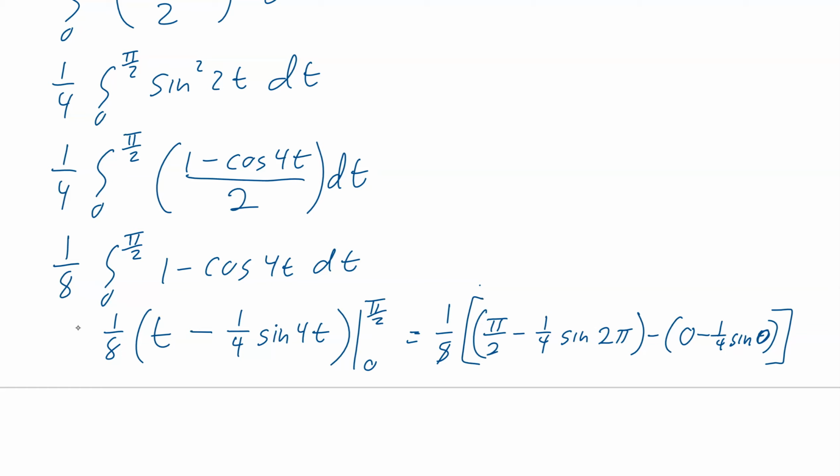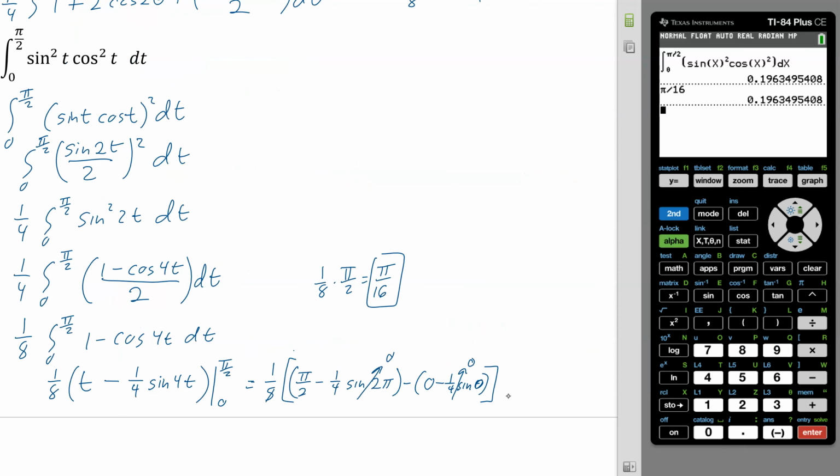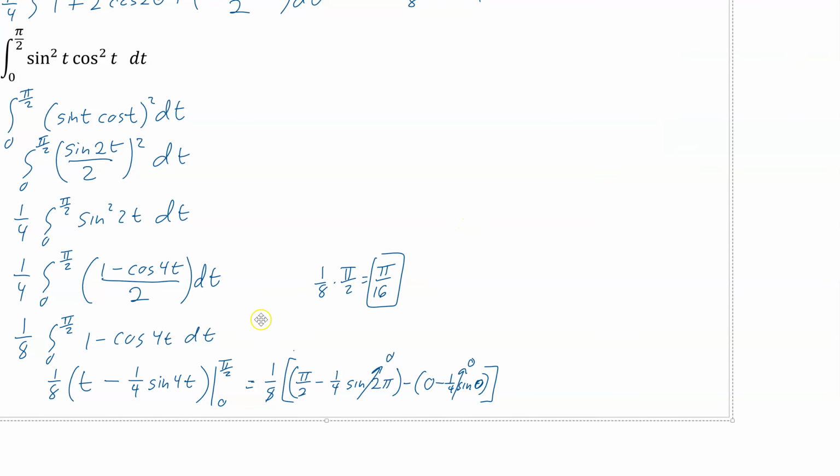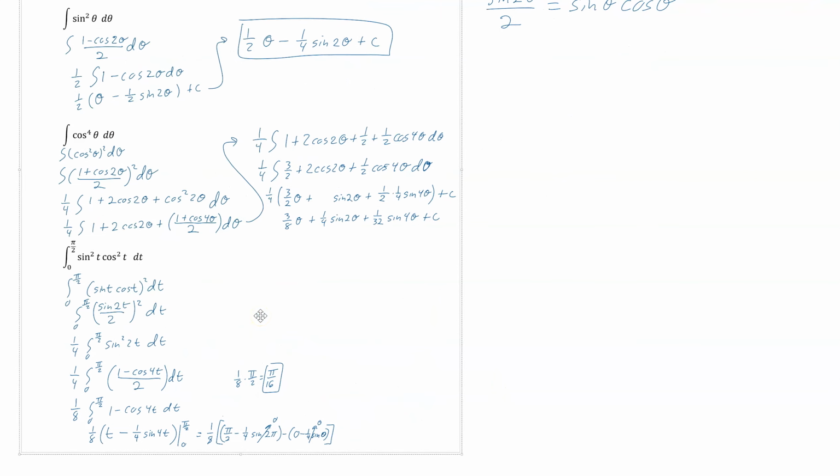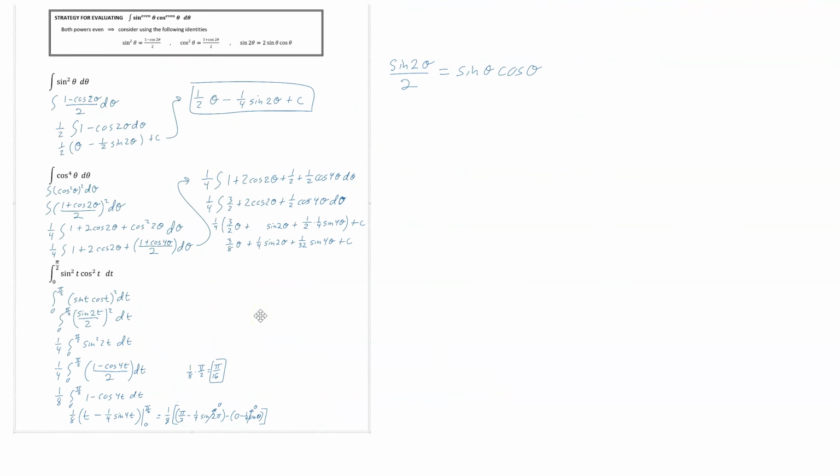All right, so now we end up with, well, this is 0, this is 0, and so it's really just pi over 2. That's all that's left with the 8. So we get 1/8 times pi over 2, which is pi over 16. And always make sure you check your definite integrals. So in our calculator, everything checks perfectly. Pi over 16 is the same thing. So there you have it. If you have an even sine and cosine, this is what you want to use, double angles.